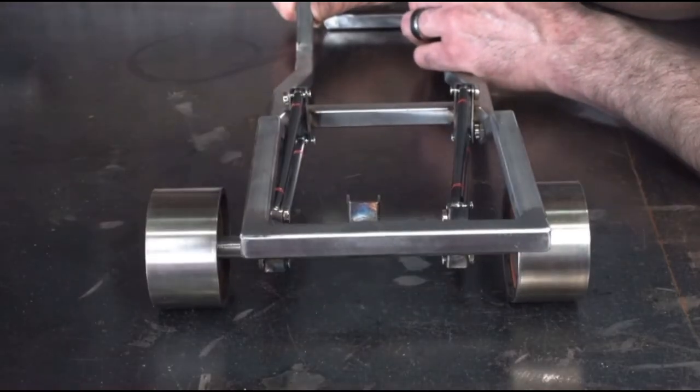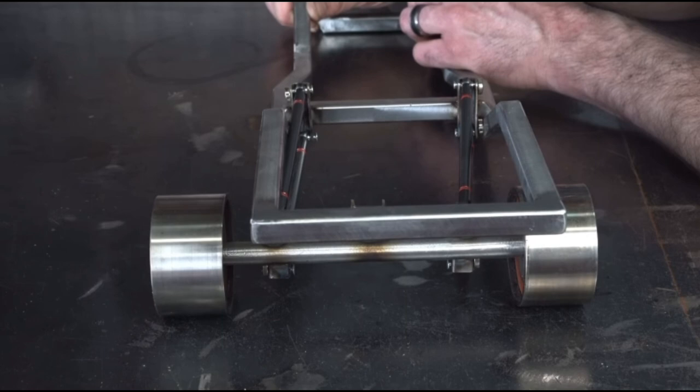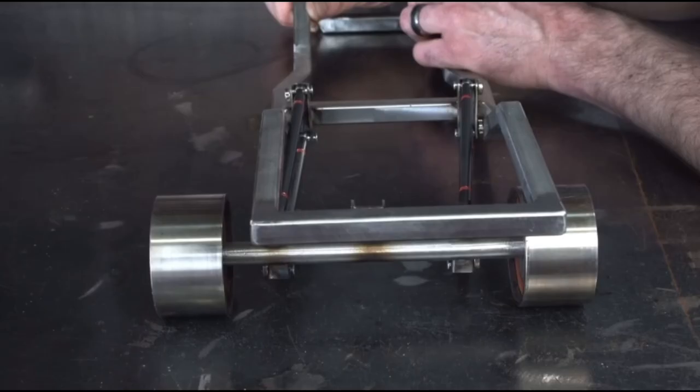But now, since we're no longer stuck to a piece of paper, we can see that we have some movement that we couldn't see before. The axle is not secure left to right. This is a huge problem, because if you were to make a turn, the weight of the body and the frame is going to shift to one side — just like when you're riding in a car and the driver swerves left. The body of our vehicle will do the exact same thing. Our axle that has traction will go one way and the body of the car will go the other. The frame will meet the wheel on one side and the wheel on the other side will destroy our fender.